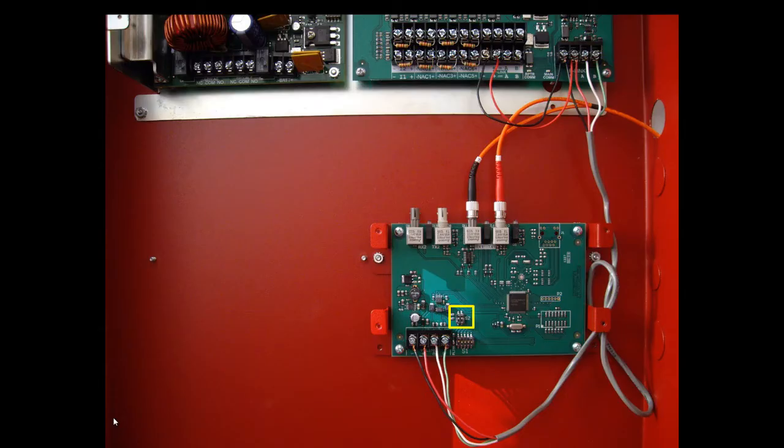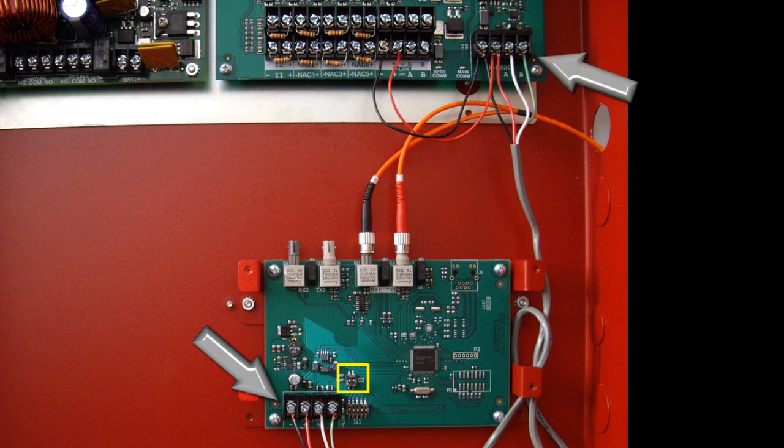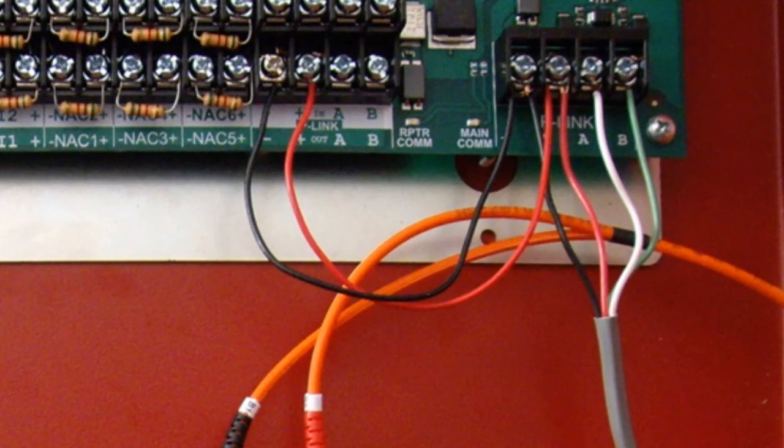Looking closer at the wiring of the second FIB-1000, you'll notice that the incoming fiber is connected to RX1 and TX1. The P-Link connection on this FIB-1000 is connected to the P-Link connection on the PSN-1000E. Because this is the start of this P-Link, that connection has no power, and in order to power that P-Link connection, we need to bring power from the isolated P-Link repeater that is just to the left of that. You will see there is a jumper between the positive and minus of the isolated P-Link to the P-Link connection that our FIB-1000 is connected to.